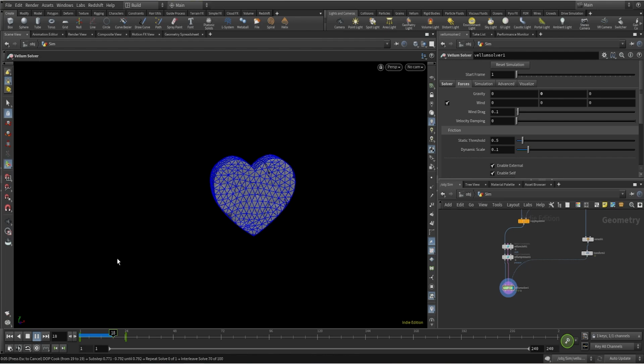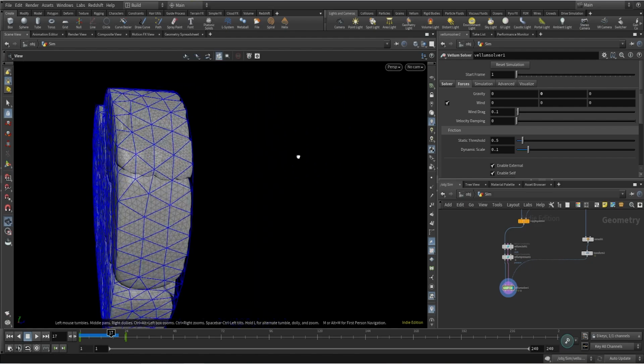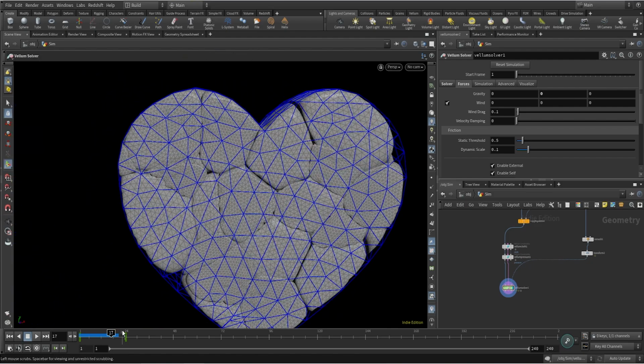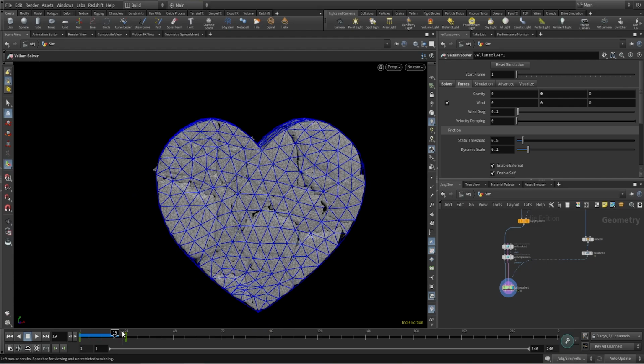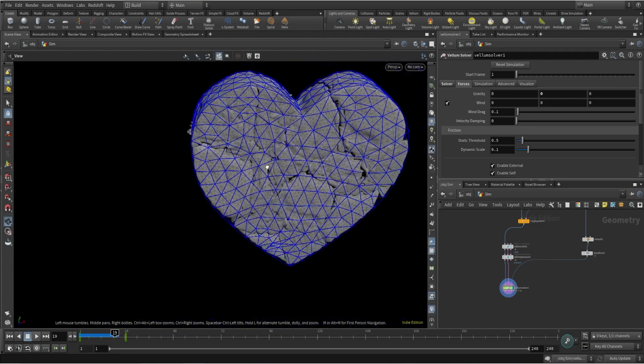Okay, so the spheres that we generated are behaving like a balloon, and they are colliding with our heart-shaped geometry that we created.